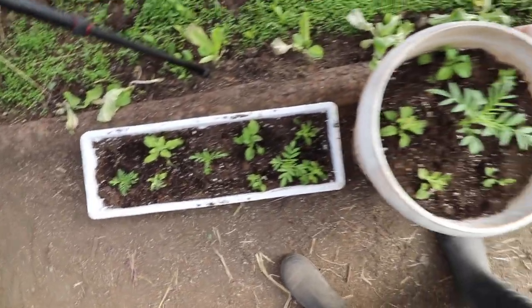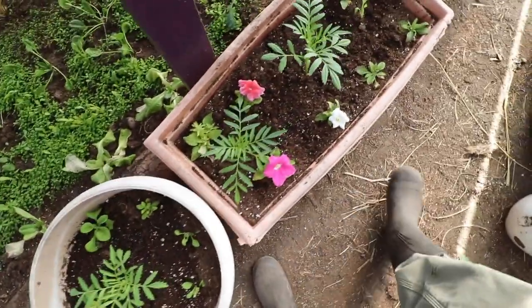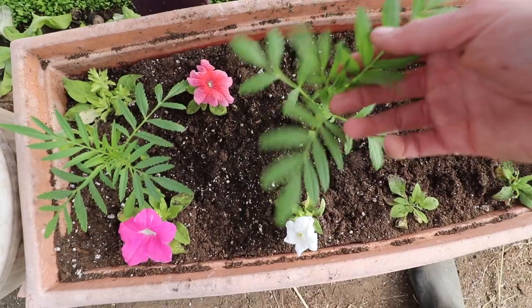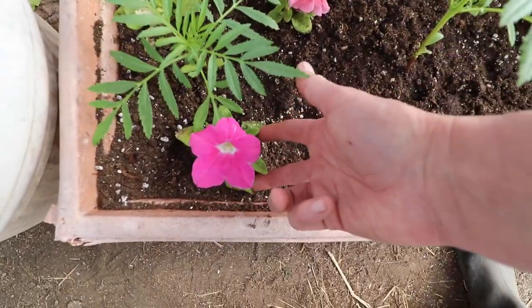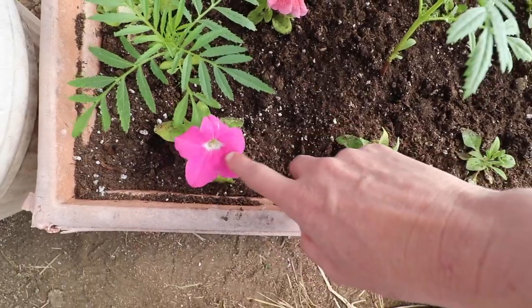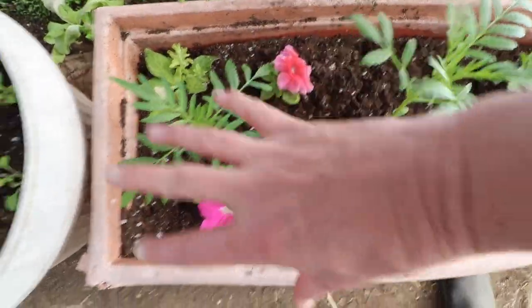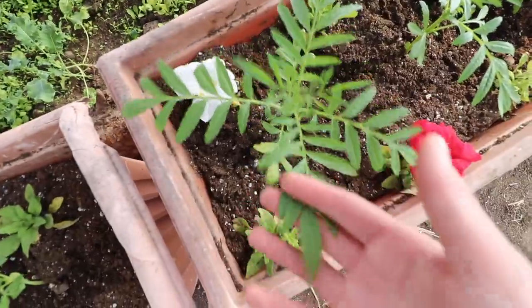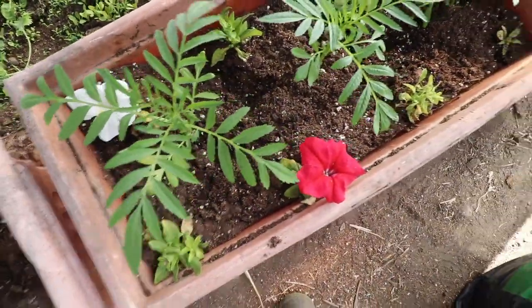Down here I actually started to put together my flower pots that will go on my porch. These are giant marigolds and then these are the petunias that I started by seed back in February that are already starting to flower and they look so beautiful. These will get much bigger and fill out these containers, but they're going to look so cute and cheerful out on my porch.